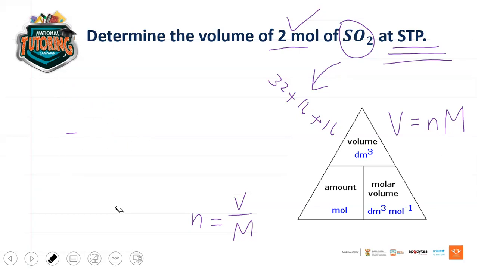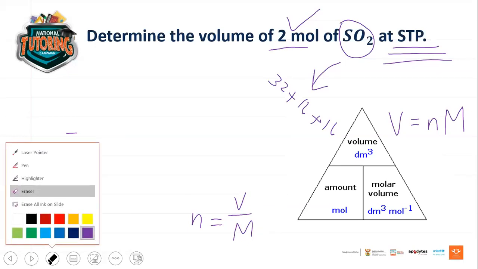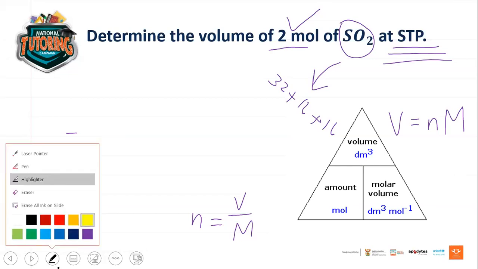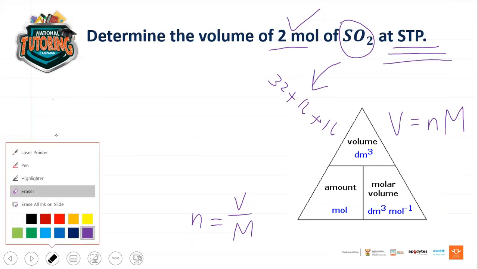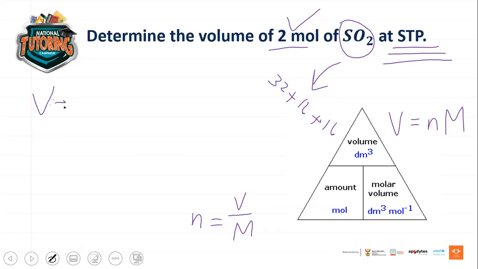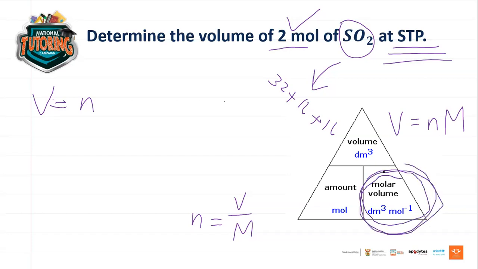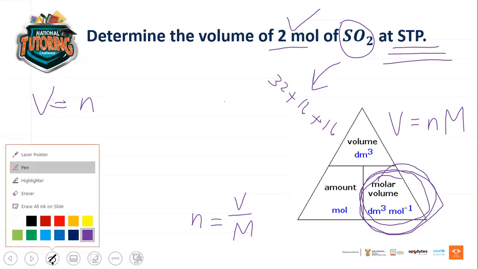Sorry, it's not moles. Goodness me. It's number of moles times molar volume. Volume equals number of moles times the molar volume. Okay, so I need that to go away. Molar volume, sorry, we just spoke, I read that wrong. I thought it was molar mass. It's molar volume. Okay, so forget what I said about the molar mass.